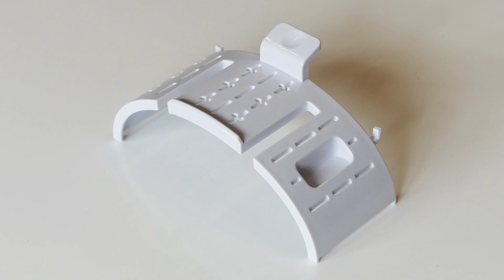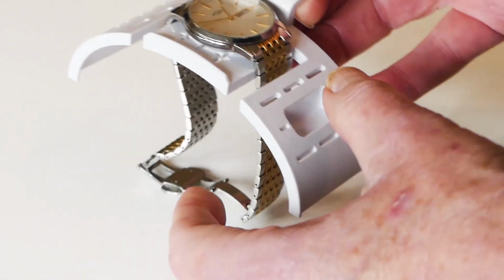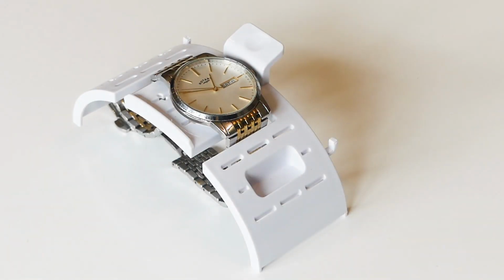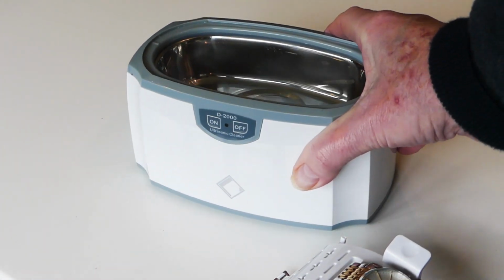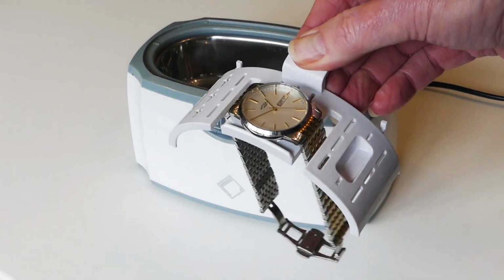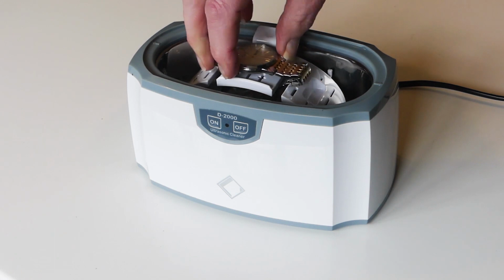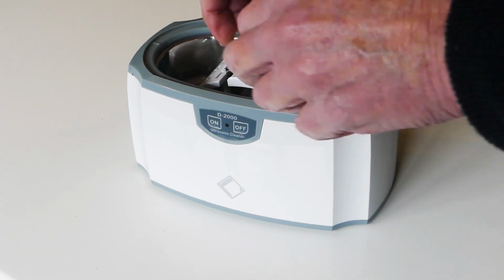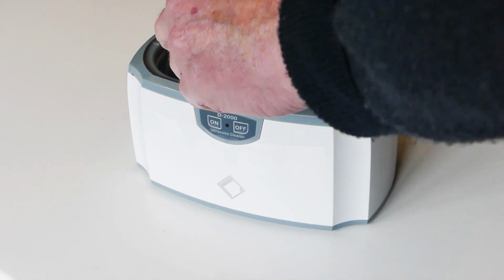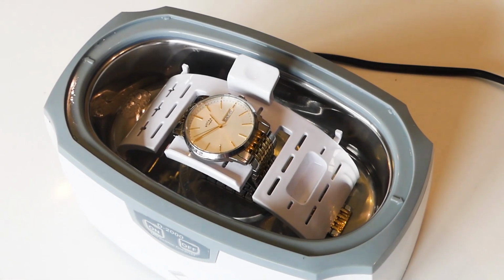I'm going to be brave and use my watch there. Let me put the watch there like that. See that lined up? So the watch is going to be out of the water and the strap's going to be in the water. So we just bring over the unit. Get our accessory adapter with my watch on it. Pop it in there. There's no liquid in there yet. Get as much of the strap under the water as you can, or where the water's going to be, and the watch out of the water. I think that looks alright.